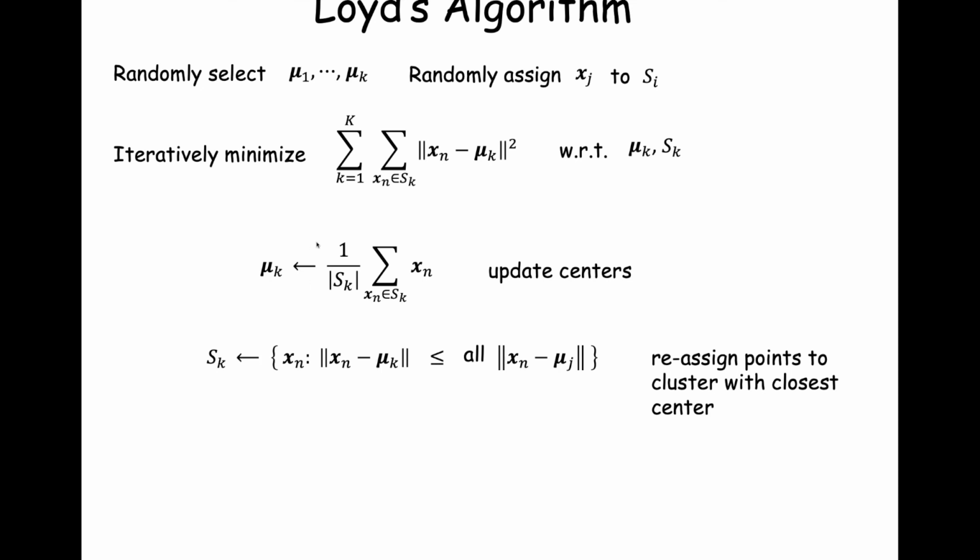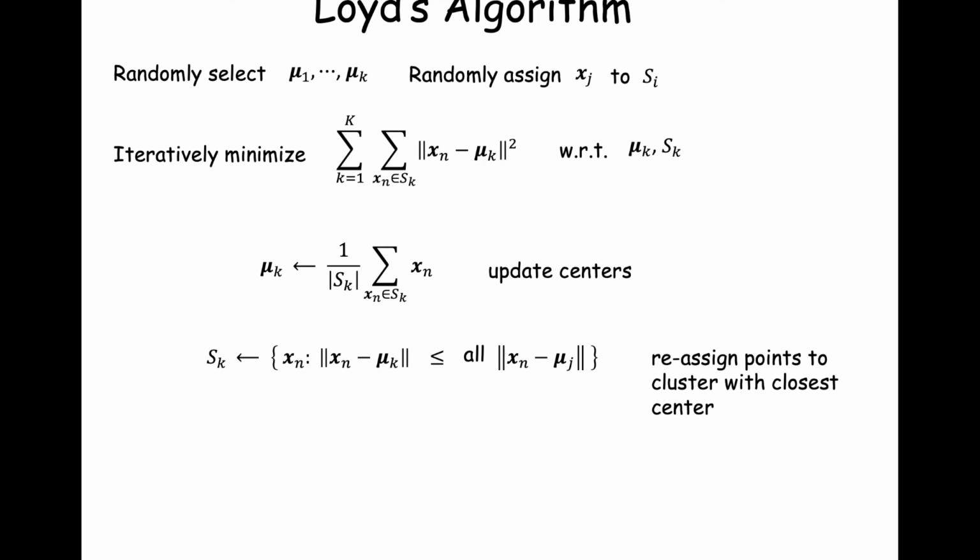Then once we update the cluster center, we fix the cluster center and change the assignment. Then we fix the assignment and change the cluster center. And we keep alternating until we get very small change in the value of the cluster center, or conversely, you could trigger the halting of this algorithm by no change in the assignment, either or, and then you stop. So you fix one value and update the assignment. Then you fix the assignment and update the center.